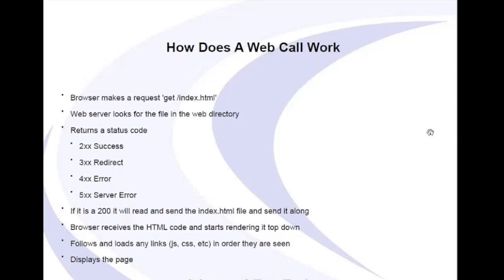Assuming we're going for index.html, it exists, we have permissions to it, everything else, it'll be a 200. What'll happen is your web server, whether it's Apache or iPlanet or whatever your actual web server is, will read that file from disk, just in its exact content, or if it is cached in memory, it'll just pull it out of memory and send it along with a little bit of header information. The browser then receives that HTML code. It comes in a stream, which is why you see your page display sometimes a little bit at a time when the connection's slow. And the page will actually render live as you're getting the data back.